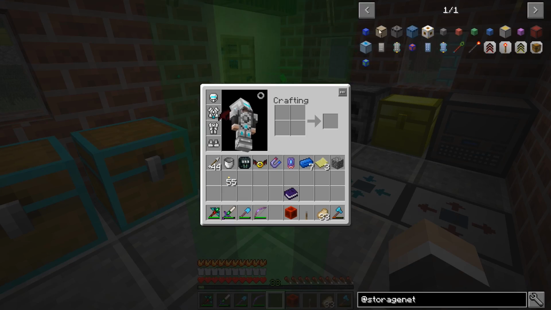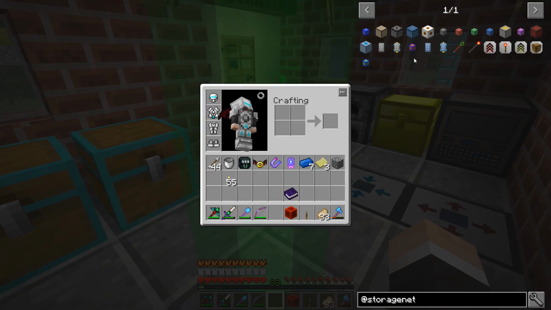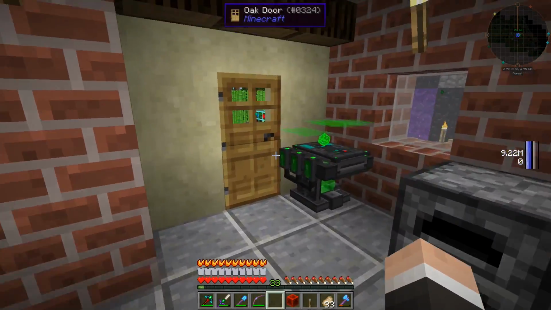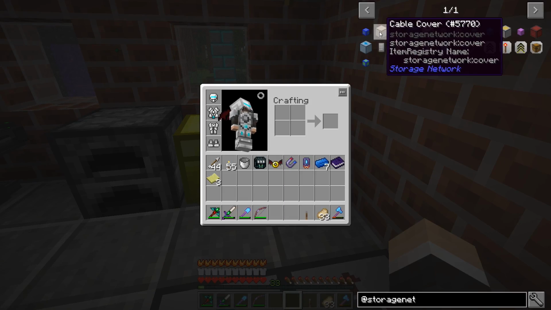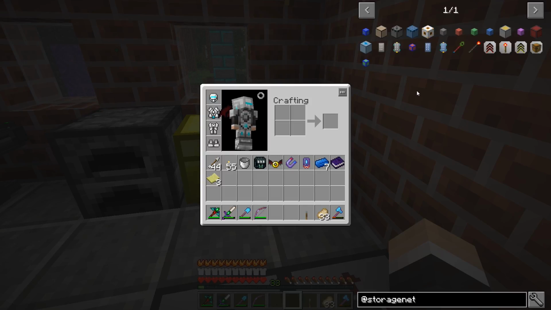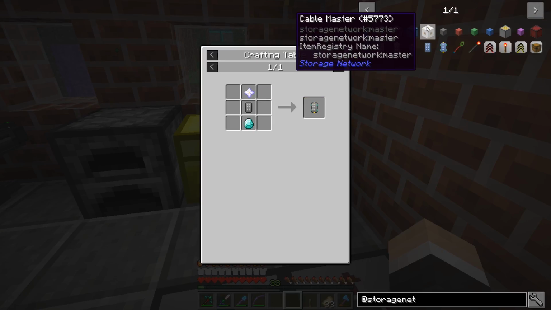But the mod is Storage Network. Now, apparently, this mod is kind of like AE in the fact that it networks all your storage together, and then you can access it from one block, which is, not that guy. That guy right there, the request table. And it also has wireless, which you can see requires a nether star. But we can do that. We got that. We got it covered. So yeah, this guy, it's pretty cool.